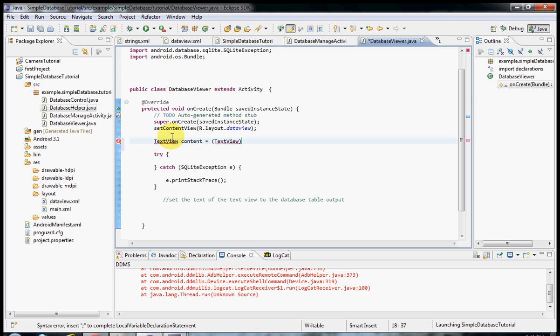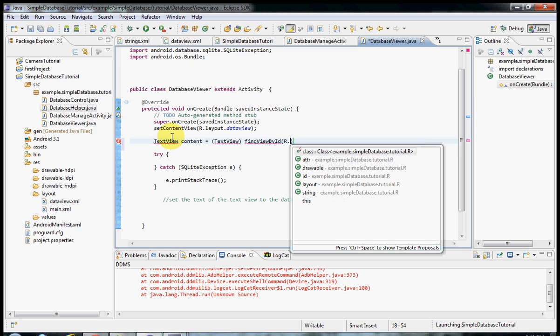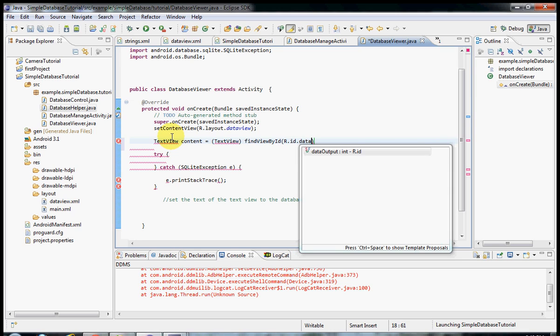So we're going to cast into text view. We're going to find view by ID like we've done so many times before. And we go R.id.data output.